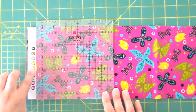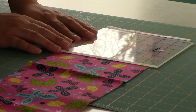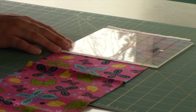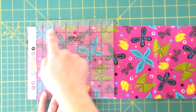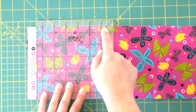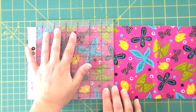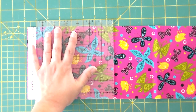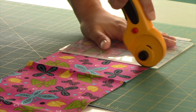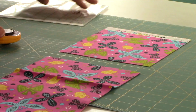And I want to always start from the selvage end, because sometimes you need to be able to cut an odd piece from the selvage or from the fabric fold. So I've got my 6-inch mark even with the edge of the top of my strip, and I have the edge of the ruler even with the bottom. So now I can put my hand here. I still keep my pinky to the left to help stabilize that ruler and keep my fingers well out of the way of the rotary cutter. So I'm able to move that to the side.